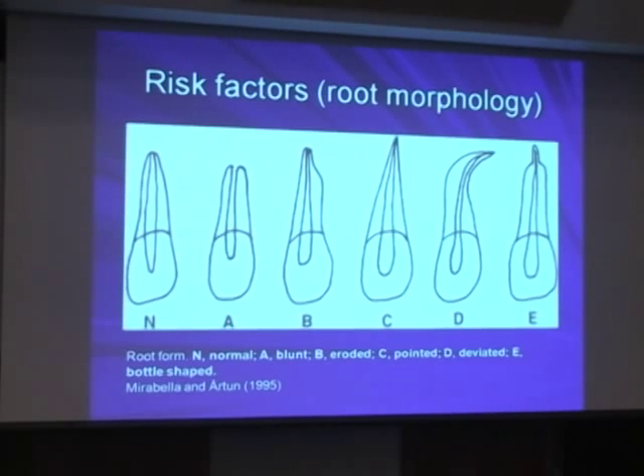We have identified a high-risk group that most orthodontists are aware of. If a patient's tooth roots look like certain forms, those patients are at high risk of root resorption. But in a busy private practice where some orthodontists see between 60 to 120 patients a day, they overlook some of those patients. After six months of treatment, when the patient says their teeth are really moving, we take the x-ray and this is what happens.